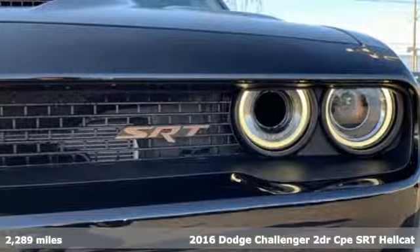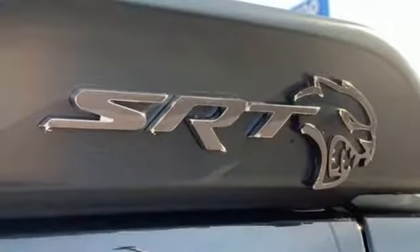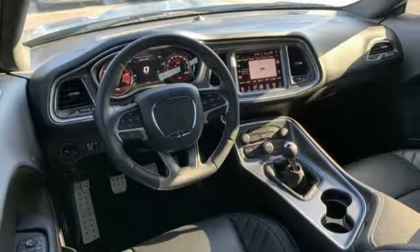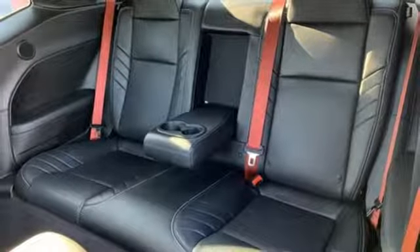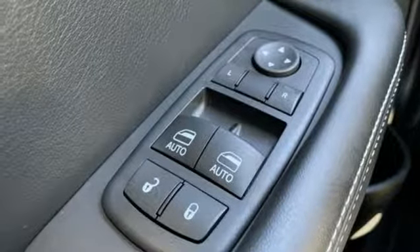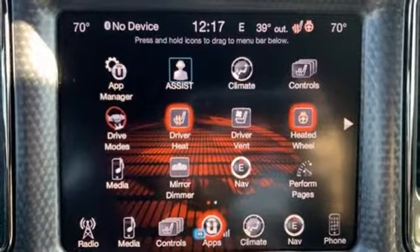It comes nicely equipped with features you'll love: streaming audio, power heated mirrors, front heated and ventilated bucket seats, configurable instrument gauges, doors and push-button start proximity key, dual zone climate control, manual transmission, express open and closed sliding and tilting sunroof, automatic with driver control suspension management, and supercharged V8 engine.